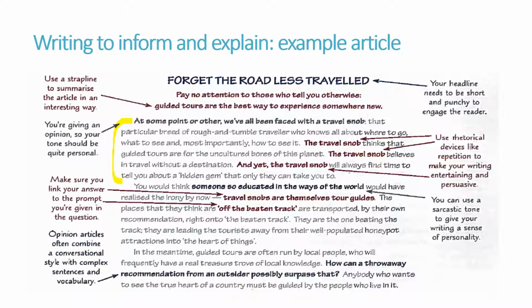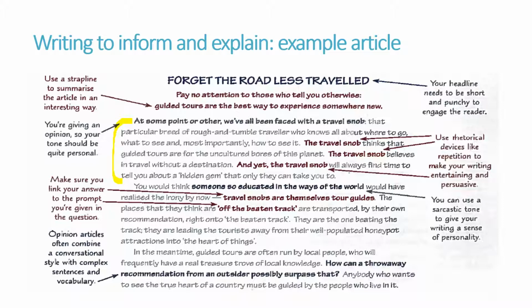At some point or other, we've all been faced with a travel snob. That particular breed of rough and tumble traveller who knows all about where to go, what to see, and most importantly, how to see it. The travel snob thinks that guided tours are for the uncultured bores of this planet. The travel snob believes in travel without a destination. And yet, the travel snob will always find time to tell you about a hidden gem that only they can take you to.